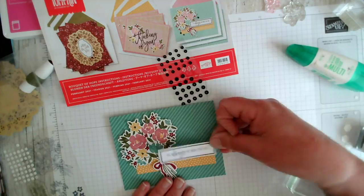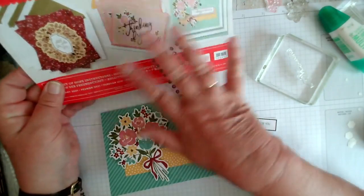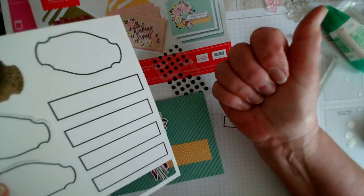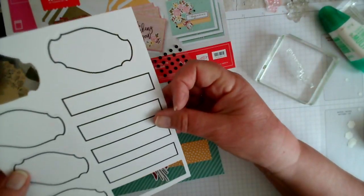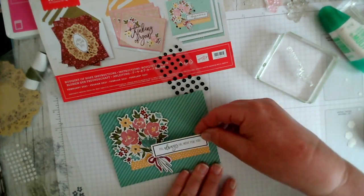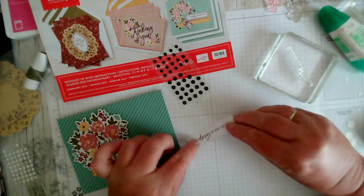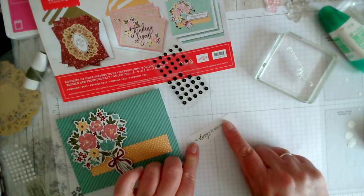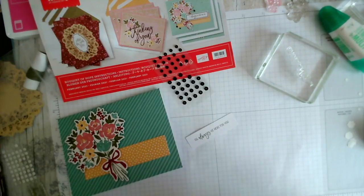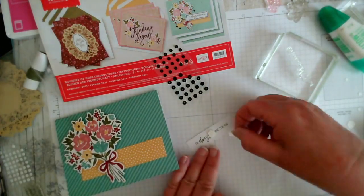Alternatively, I think you could leave all of the sentiments off, obviously except this one, make up the cards, and then keep this with the cards. So if you need a birthday card, a sympathy card, a get well card, you could just stamp up the sentiment that you needed. So this is going to go onto there. So I'm just going to put dimensionals on this right hand side, if I can see them, and then just a little glue dot on the left, just so it sits nicely on that flower.